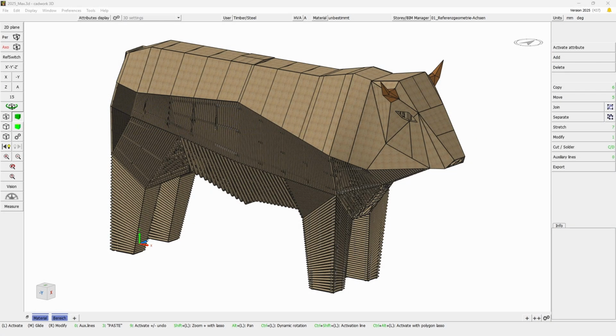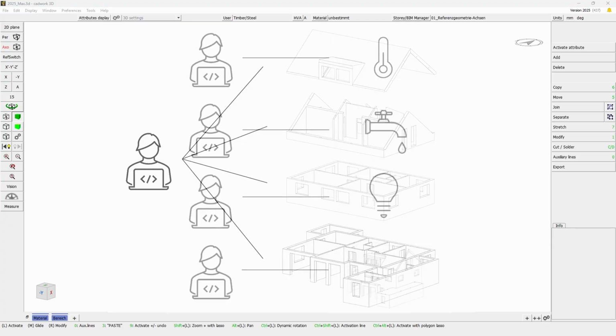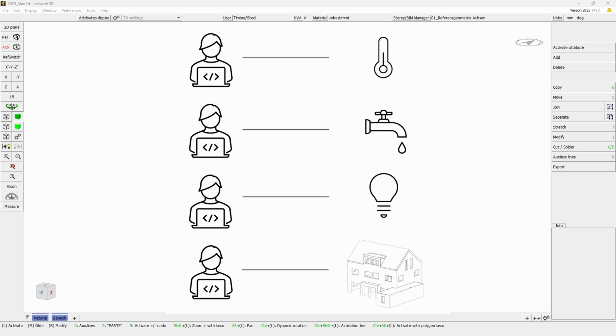Hi, in this video we are going to look into the team module. Team module is an add-on to your license that allows you to split a model into separate files, or actually to combine multiple files into one larger project. This will allow you either to work alone on really large projects, dividing them into specific categories, one for example for the main structure, the other one for the lighting, the other one for HVAC, and so on.